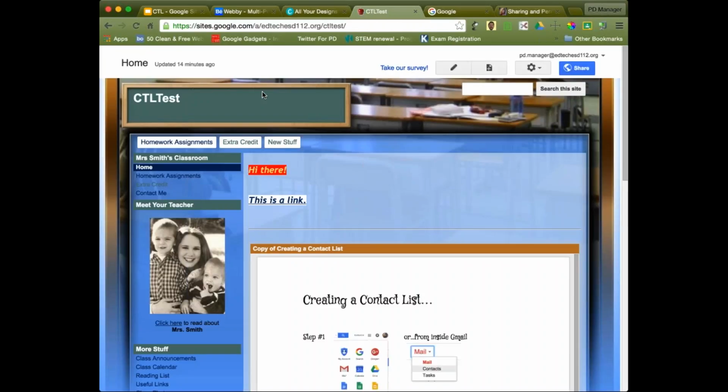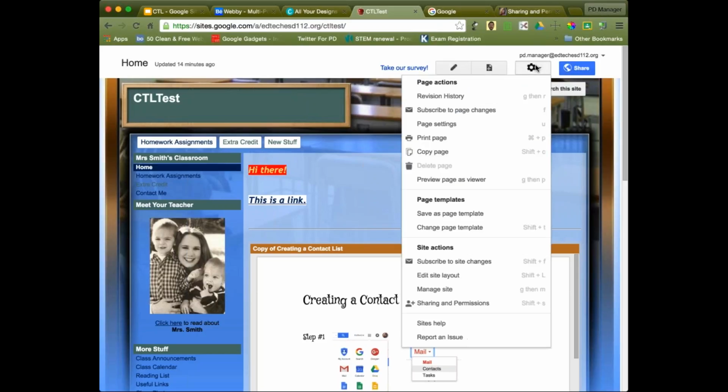I just personally feel like it's better for me to add those pages because, say, under new stuff I have 5 subpages. I don't want them all cluttering up my navigation bar, but I can make it so that they will drop down underneath new stuff, which is kind of a cool thing I can show you really quickly.